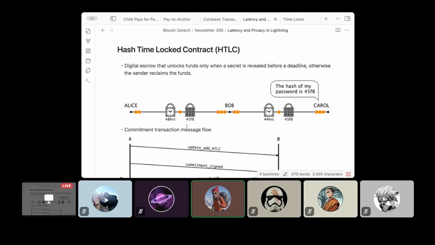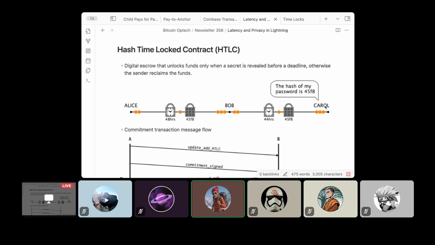In this example, you have Alice, Bob, and Carol. Alice wants to send funds to Carol via Bob. In order to prevent Bob from running away or cheating Alice with the funds, Alice makes a hash time lock contract with Bob. Bob can claim the funds only if he can provide the valid hash, and the valid hash that Bob needs to provide is available with Carol. Carol will provide the required hash to Bob only if Carol receives the funds.